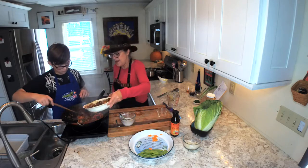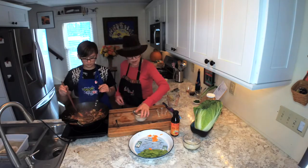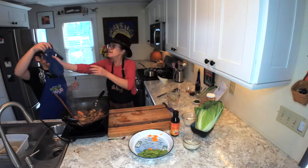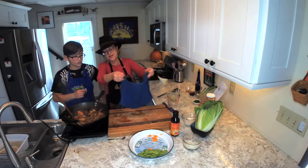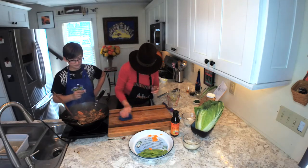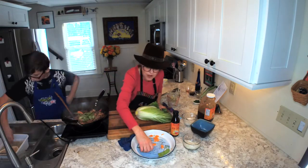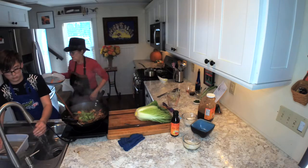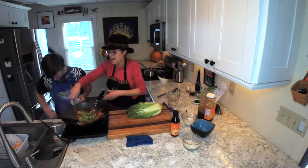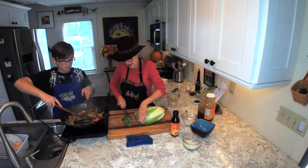I'm going to add back our chicken now. Stir that up. And last but not least, we're going to add Napa cabbage — I love Napa cabbage. And when you grab your towel, fold it into a square and put your hand down — that way you've got more coverage and you do the job in half the time. Let's add our snow peas now, because I want those to be very crispy. The reason I use Napa cabbage at the very end is because it lifts the dish up and it's going to make it like double in size with a very cheap ingredient.